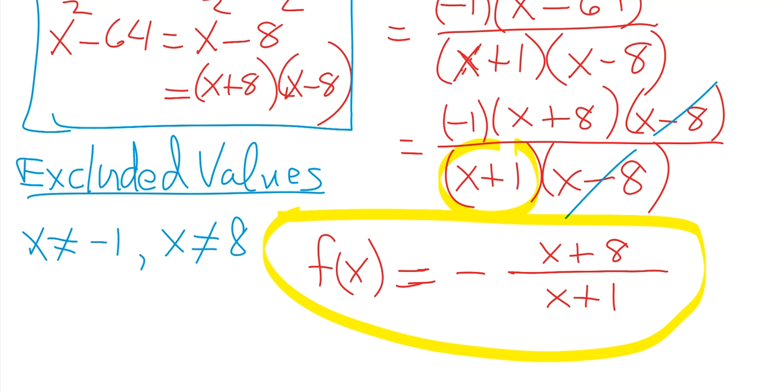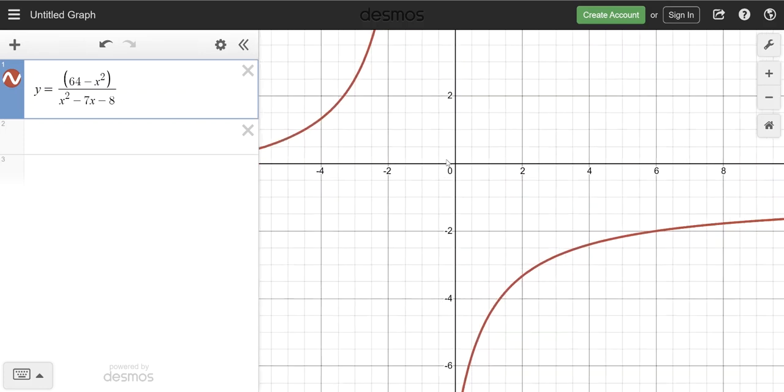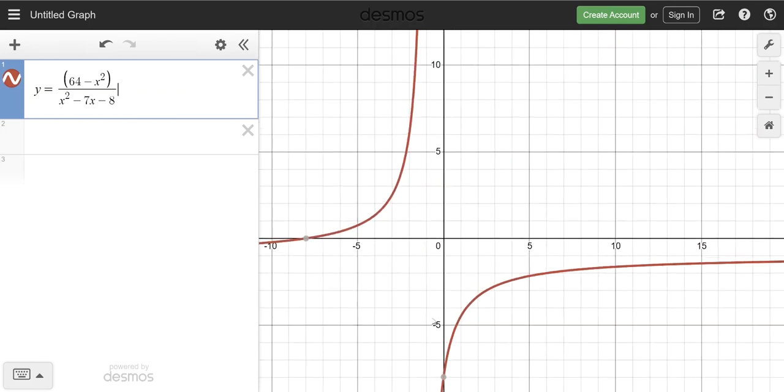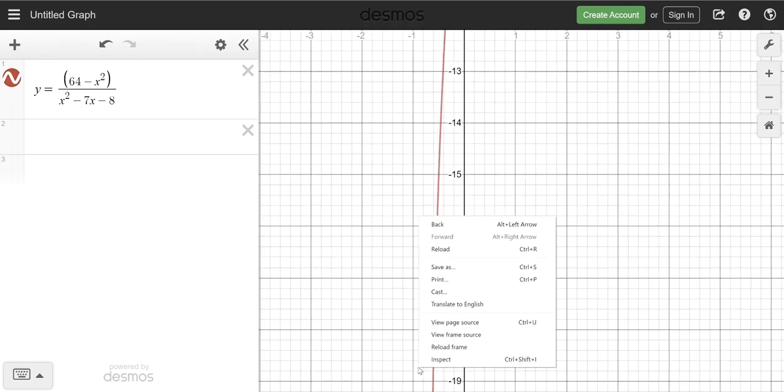Okay, so let's go back here to our graph and see what we can do. Okay, back to our graph. So here's our graph. Do we in fact have an asymptote at x equal to -1? According to what we had been saying, it should have an asymptote at x equal to -1. So what if we zoom in on this and study it a little bit? Here's -1. This is 2 marks over. There's -1. We go down. Does it look like it's approaching -1? Does it approach this line? Again, if I zoom in a little bit.